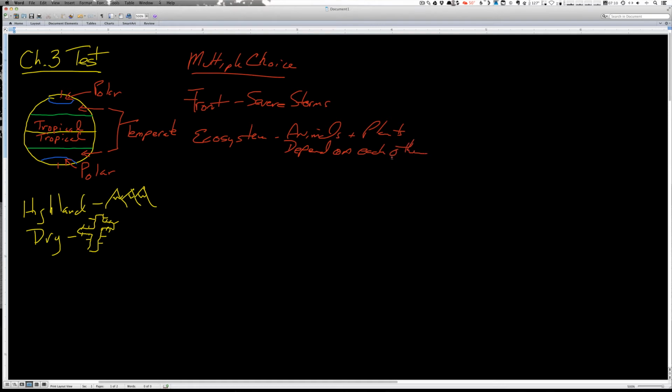You're going to need to know the difference between weather and climate. And actually, there's a couple of places on the test that you need to know that. Remember, weather is what's happening in the short term, right now, today, tomorrow. If I say the weather outside today is 54 degrees and sunny, that's an example of weather.